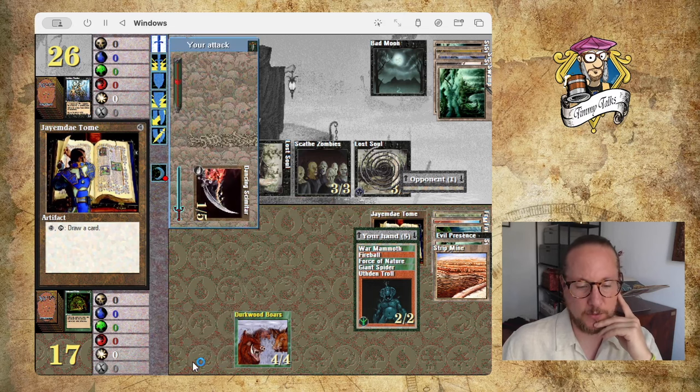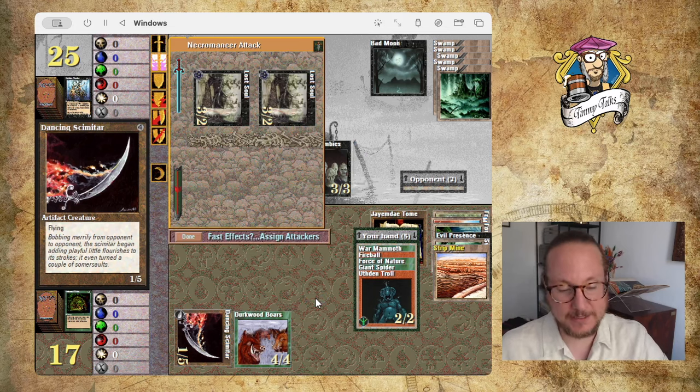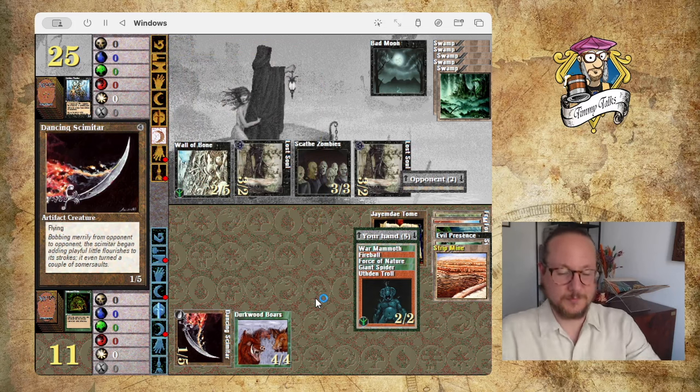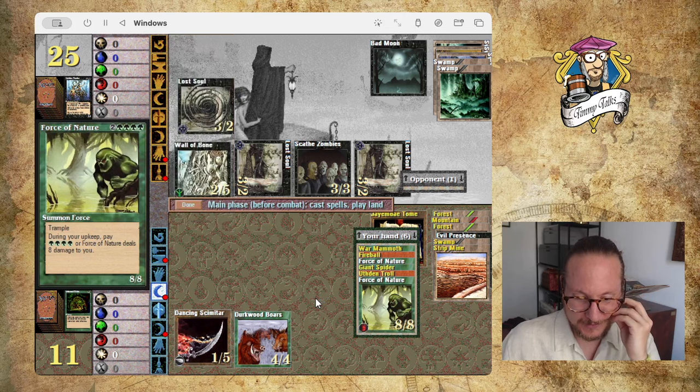Guess I can just attack with this one. If he finds another Bad Moon, I'll take 8 next turn. Like, that's really bad. 6 is bad. I'm on 11. Another one! Oh, God. I think I really have to strip my own. Oh, this is so bad.